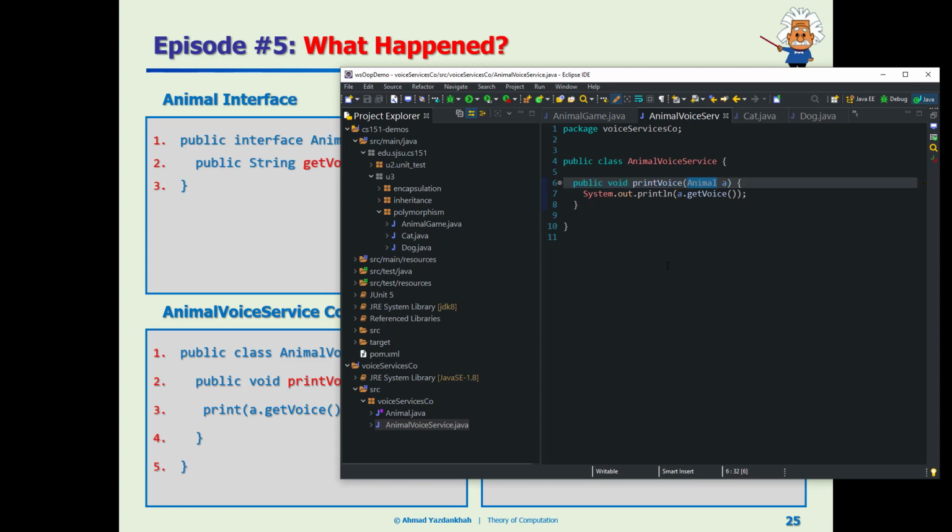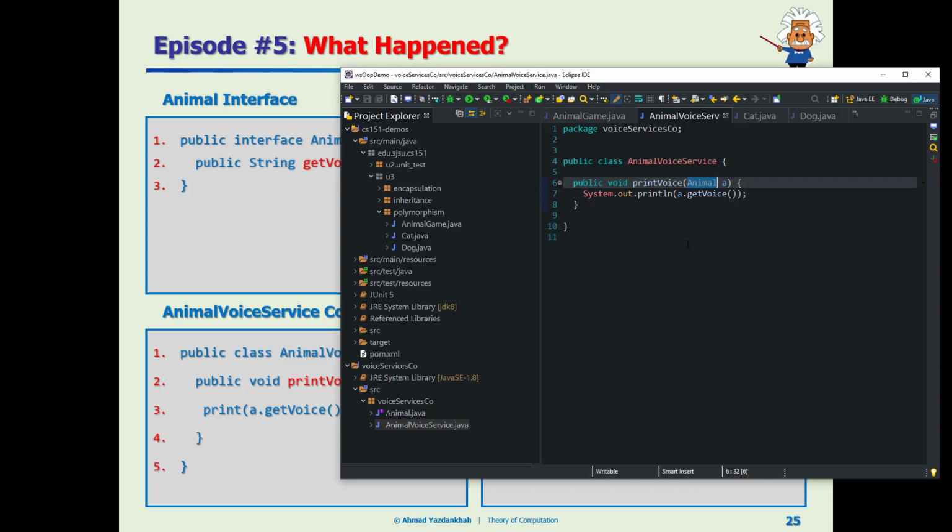And then Java at runtime can recognize that this is a cat and it calls the cat's getVoice, right? Since there is an is-a relationship between the animal and the cat, that's why we can do that, right? And this is called polymorphism.